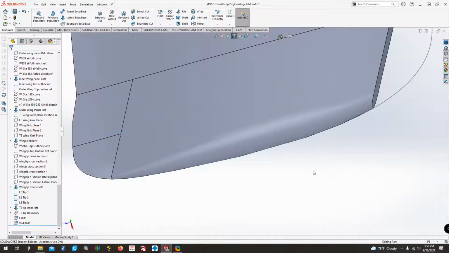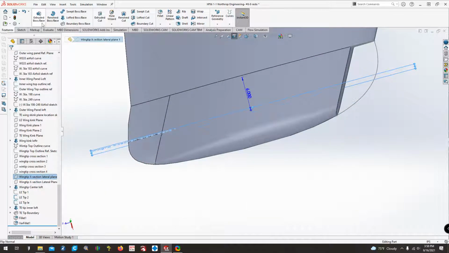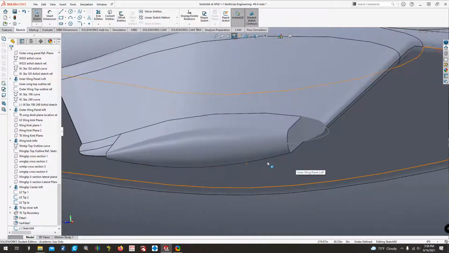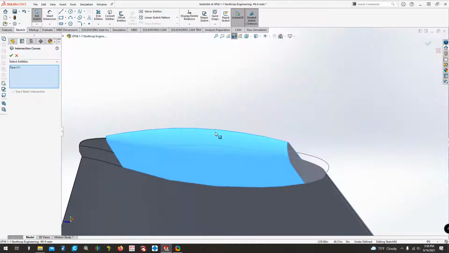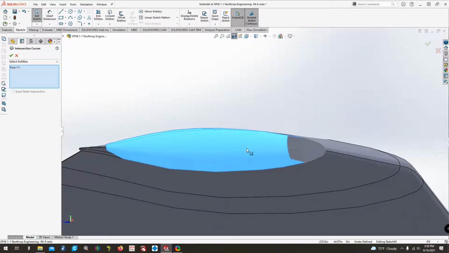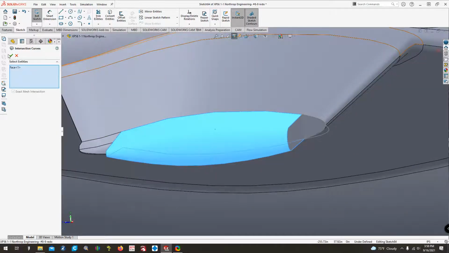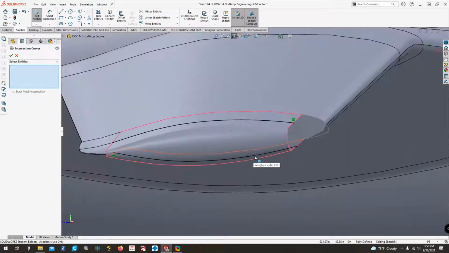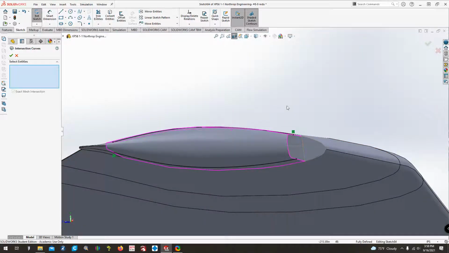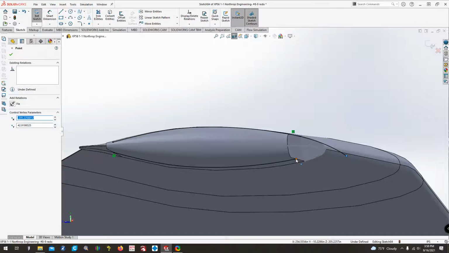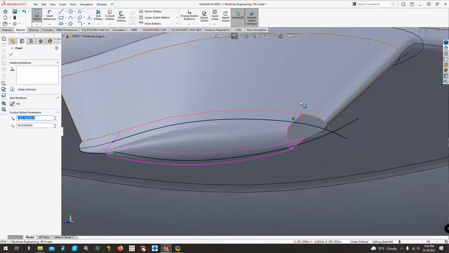And then for that original plane I put in, we're going to do a sketch there. Now we want to do the same thing, an intersection curve. You'll notice this is all lofted as one piece, with no split line or hard edge like there is on the leading edge, so we only have to select one face and then we get both lines. Then we can exit out of that tool, and I'm going to bring this over and that out so they cross.